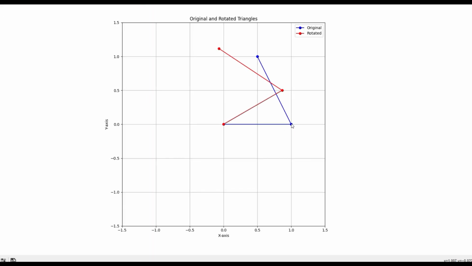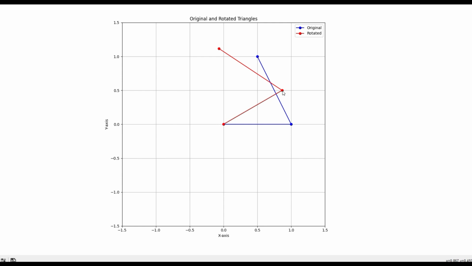This is our original graph, as you can see. So this is our y coordinate, x coordinate, original and rotated triangles are present over here. So this is our original triangle. This is our rotated triangle. To verify this, you need to make use of the coordinates that will appear over here. So as you can see, this is 0, 0 approximately. Wherever the mouse goes, that's what is visible. Now I'm placing it at the second point. As you can see, it's almost 1 and 0. Third coordinate is 0.5 and 1, as you can see.